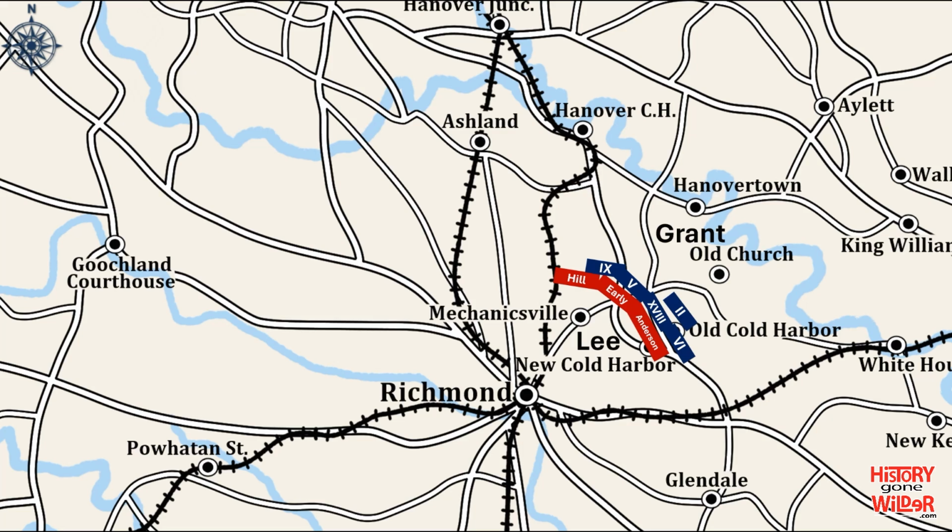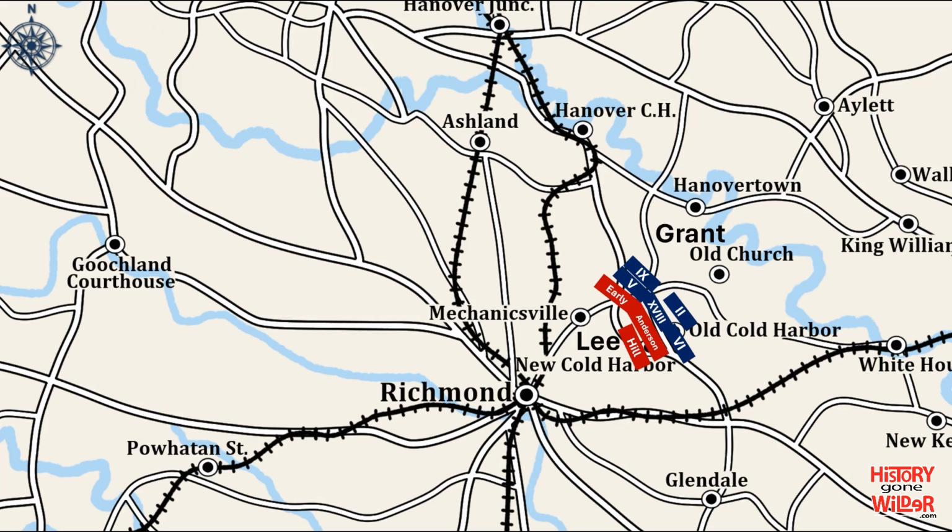Lee saw that Hancock was now gone and pulled part of A.P. Hill's corps away from the left and moved them to the Confederate right, which only left Henry Heath's division of Hill's corps on the left. In addition to Hancock moving to the Union left, Ambrose Burnside and his 9th Corps moved behind Warren's 5th Corps. When Smith informed Grant and Meade that he was in need of ammunition, the 6 a.m. attack was delayed until 5 p.m. on June 2nd, but it would ultimately be delayed again until the morning of June 3rd.